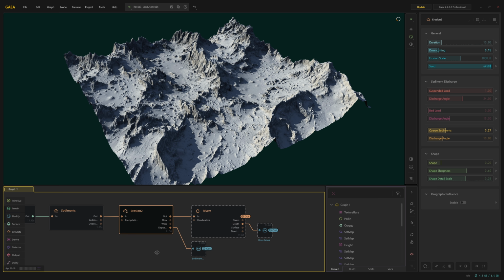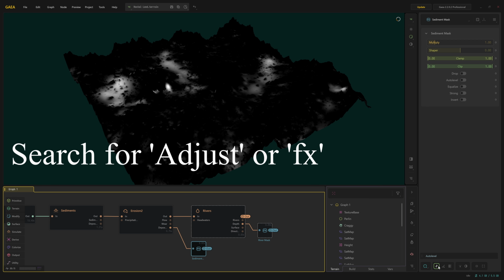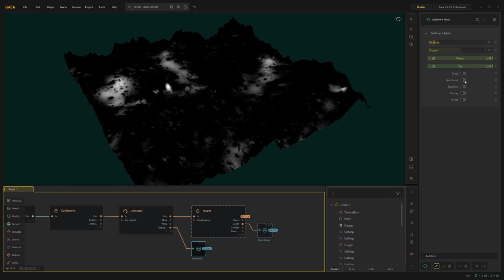Because I wanted to have control over the lower areas for the texturing, from the deposit socket, I just dragged off an adjust node, and then I added an auto level in the modifier stack, and the actual properties I left as they are. And you can clearly see here, we've got a mask and these whiter areas are covering the lower ground, which is what I wanted, because I wanted to texture the sediment areas with their own kind of detail.